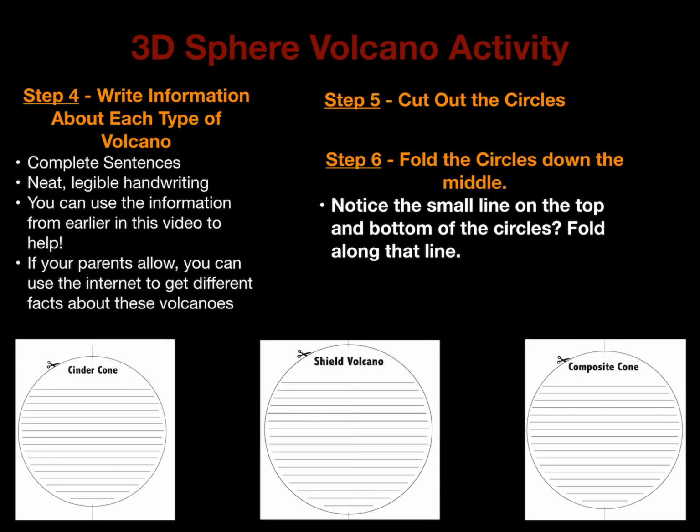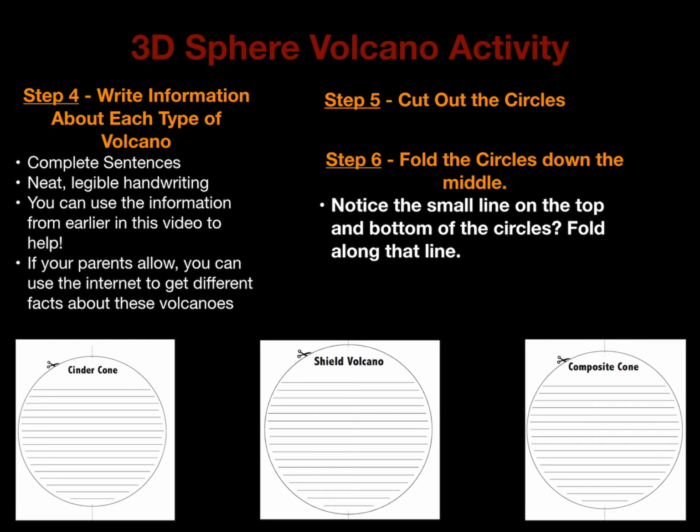You're going to make sure you have neat and legible handwriting. You're going to want to use the information that we found earlier in this video that can help you. And if you want to go even farther, if you want to try to find out more information about the volcanoes, if your parents say it's okay, you can go online and research more information about them, and you can totally write that on these circles as well. It doesn't just have to be from this presentation.